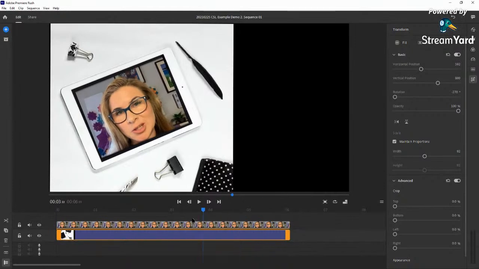So that's got the majority of it done. But what are we going to do with this black space right here? Well, what we can do is we can fill that empty space with my Create, Share, Learn logo that I made in Adobe Spark Post. So in order to do that, we need to add an extra thing in.